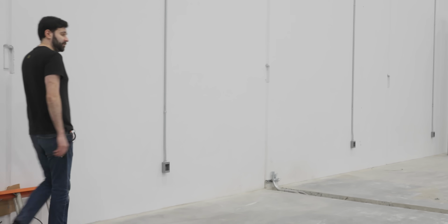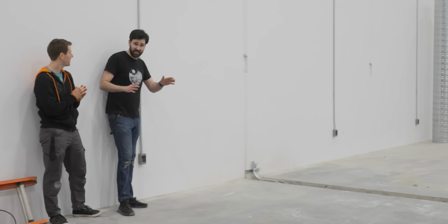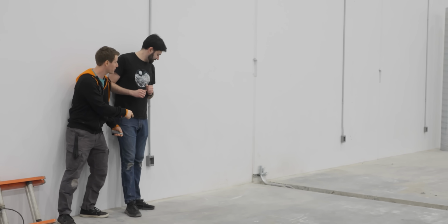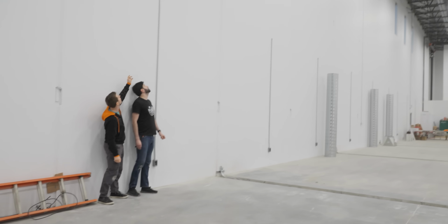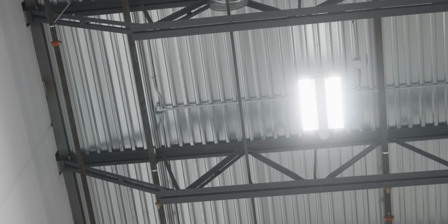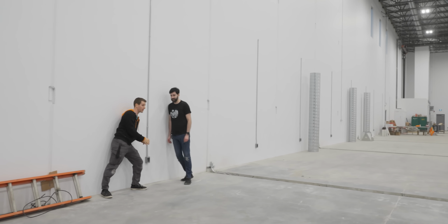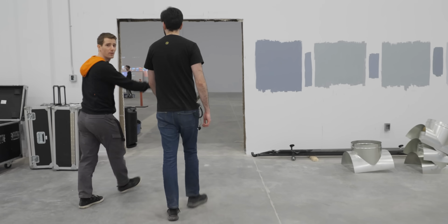These are the ones I'm actually way more excited about. Each of these is gonna have Cat 6 and an armored 6-strand fiber. Actually, those are just duplex receptacles, but Dan's still right. We're going to be using this same style of conduit. In fact, you can see all of it is run up in the ceiling to run power, Cat 6, and fiber for every one of these rows of tables. That is so overkill. You wanted it, come on, man. We'll talk about that in a minute.